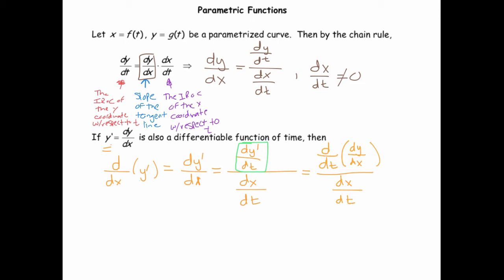Now, this dy/dx here will be expressed in terms of t because of this expression up here. And in any case, if you simplify all this out, you get the differentials sort of to cancel. You'll notice that you're left with d squared y over dx squared, in other words, the definition of the second derivative. So this is what I would probably remember, either one of these two here.